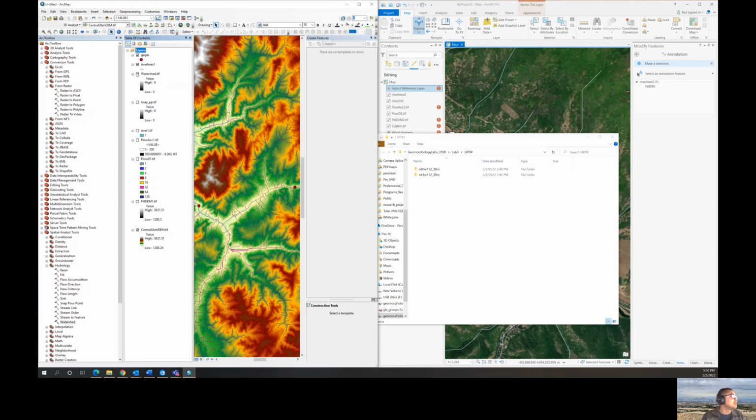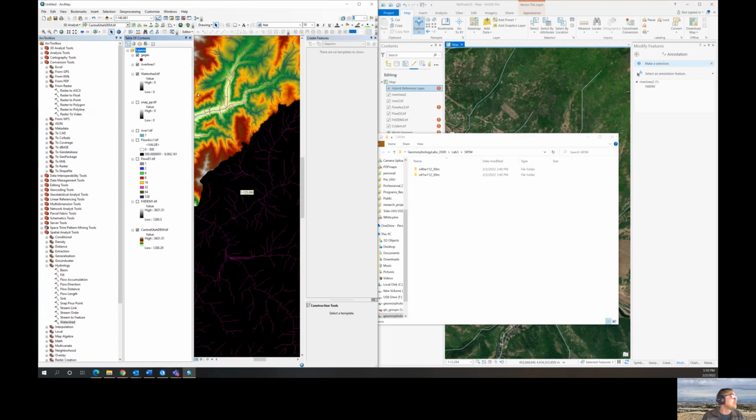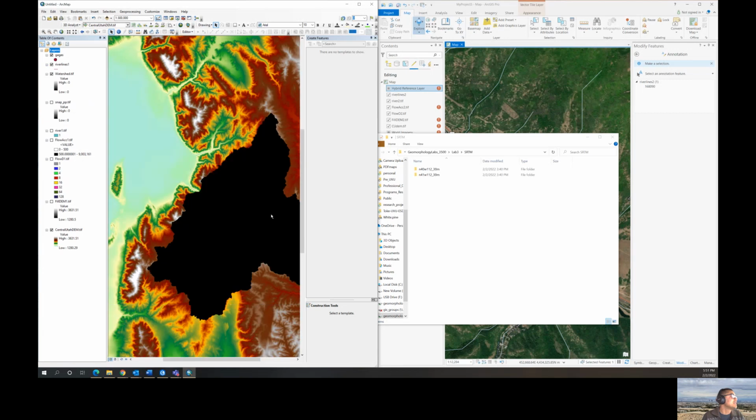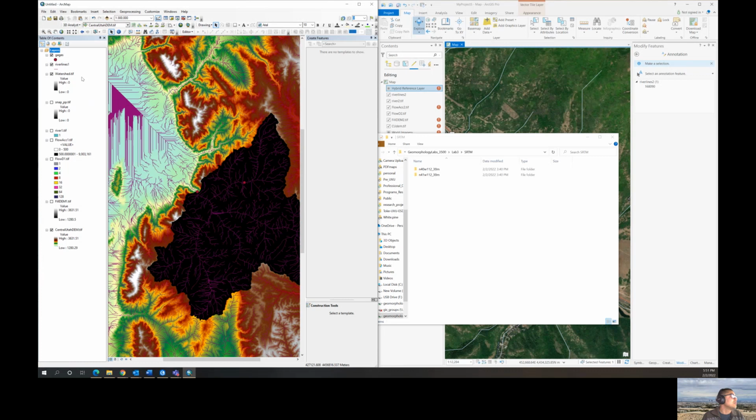But if we turn on our watershed here, basically we're going to then use this to convert this raster into a polygon, and we'll use that polygon to clip the overall DEM that's in the background there to just this area, which will make a slick diagram. And so I'll put that into a fourth video later on. I know this video is a little long, but we'll stop here.